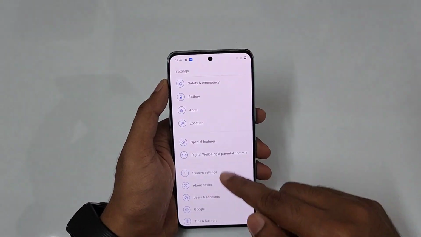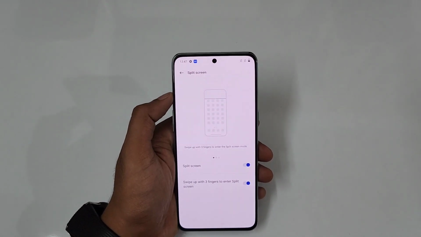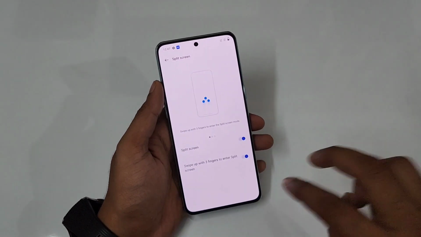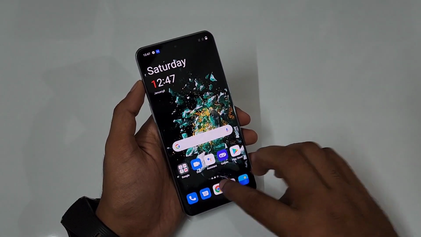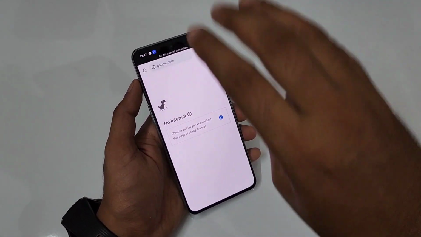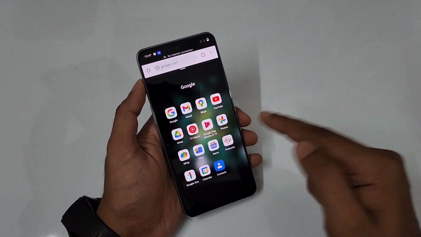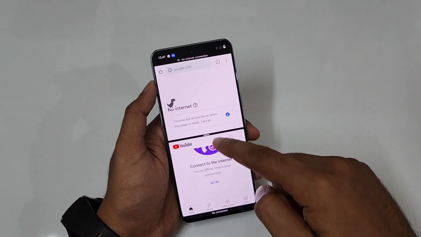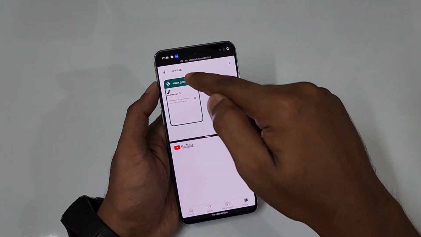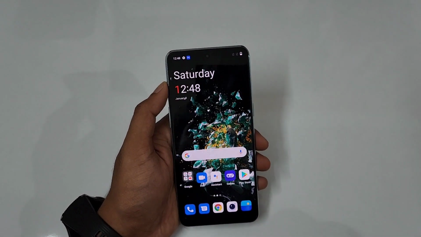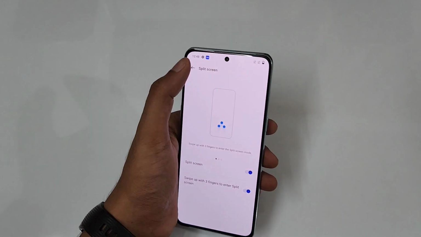And now again move to settings and move to the special features. Now next is the split screen menu. That means using 2 applications with ease. So you can see I am currently at settings, and I just open the Chrome, and I'm just using 3 fingers and swipe up. So you can see, and I'm opening some other application, so YouTube. So you can see at the same time I can access the YouTube as well as use the Chrome too. So that is the smart split option available over here, or you can say the split screen option.